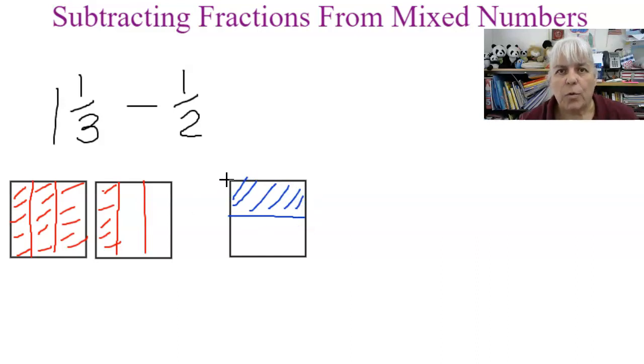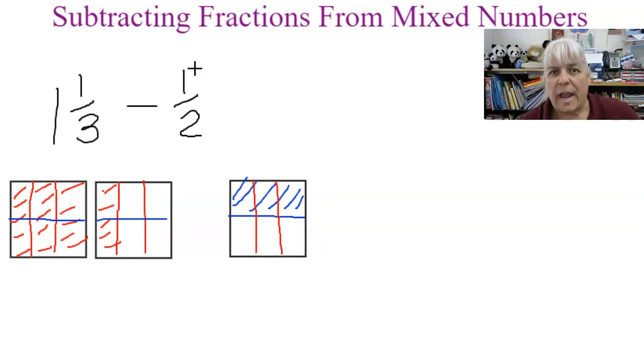So I'm going to do it just like I normally do it. I'm going to take this line for the 1/2 and I'm going to put it over here also. So I'm ending up breaking these up into sixths. 1, 2, 3, 4, 5, 6, right? And I'm going to put my thirds lines over here as well. So this is also sixths.